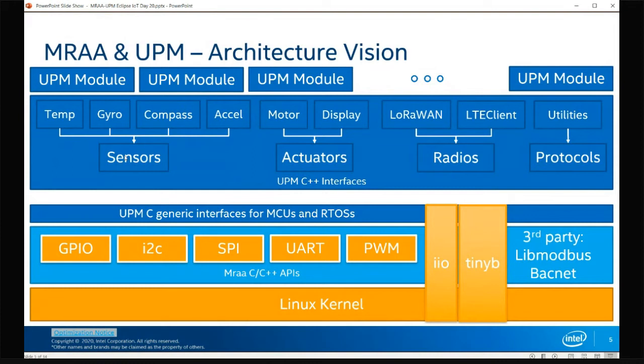For the existing ones, the goal is also to provide a way to virtualize them in a way that would allow application developers to simulate or emulate some of these sensors without actually having them connected to a system. So this allows you to work on things like the front end, the user interface, and maybe the client application without necessarily having access to the system itself.